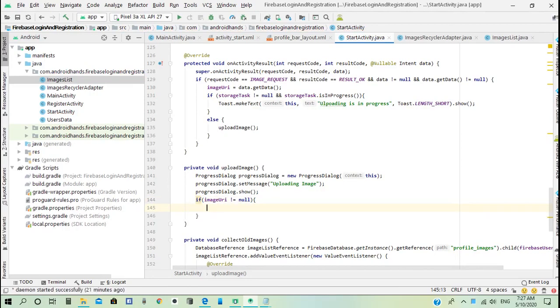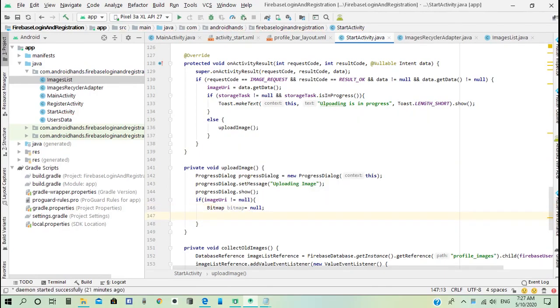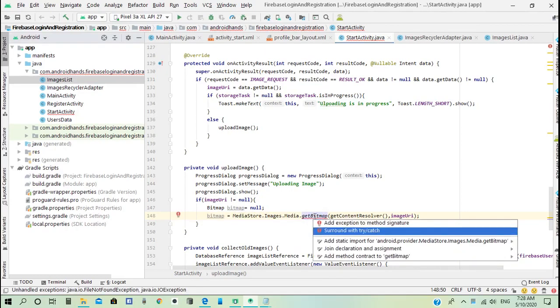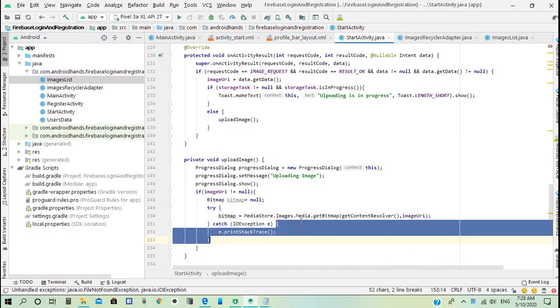In this case, we need to initialize a new bitmap, and we need to find the media. Okay, here we need to add try catch.